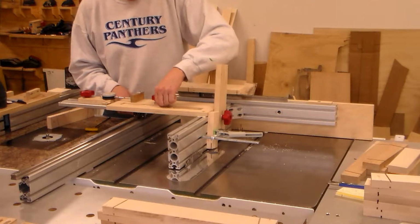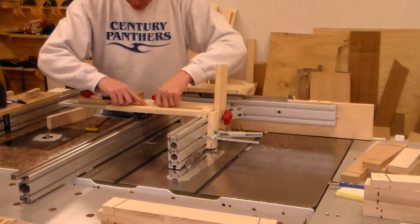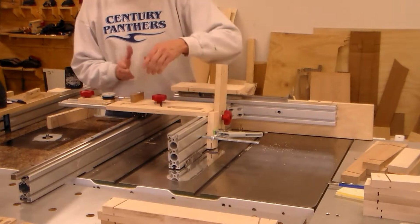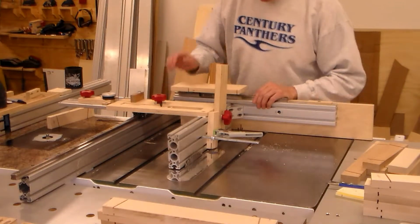My next positive stop. There. So I could just keep sliding back and forth now between those two. Okay, let's make this next cut.